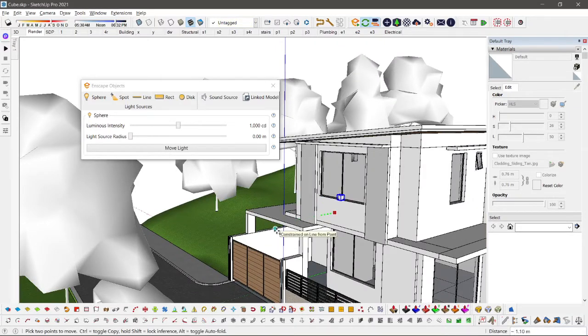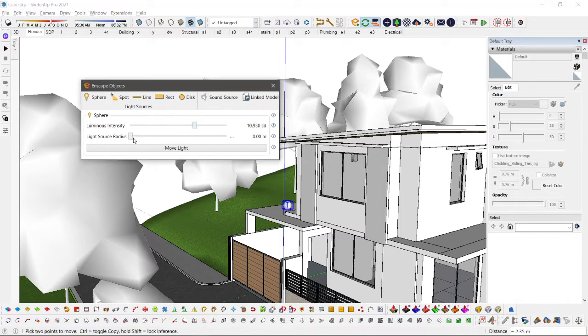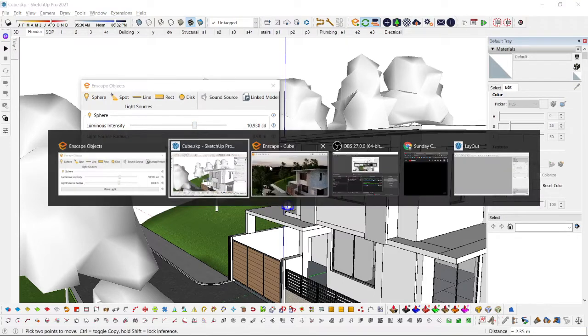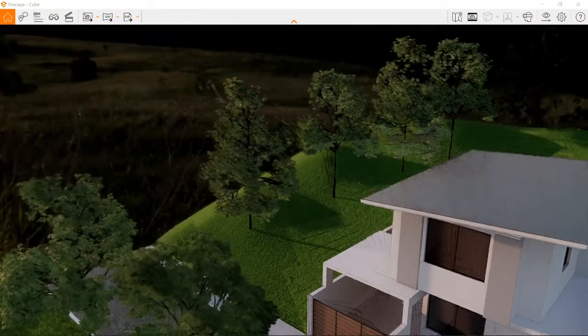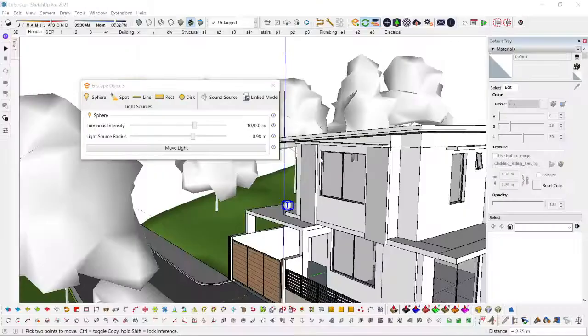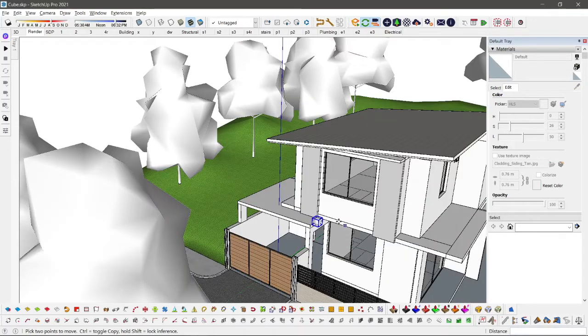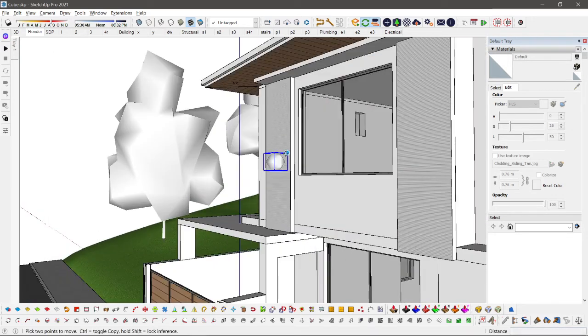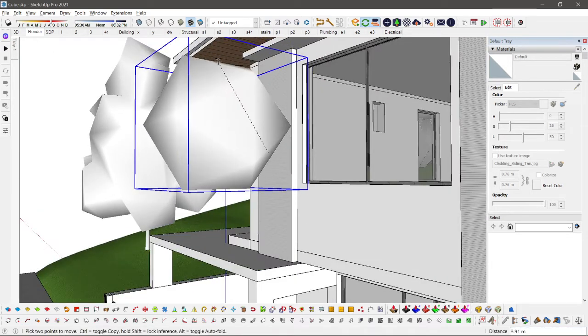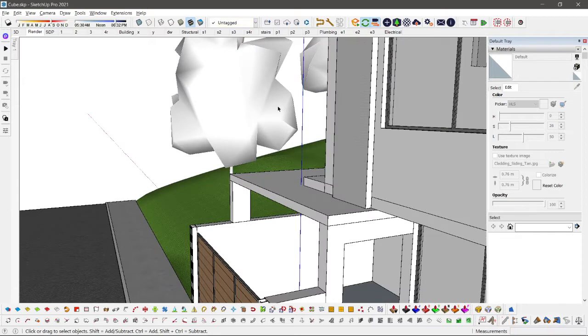As for the strength of the lights, you can just go here to luminance and the radius. Okay, so let's say this is where that was.